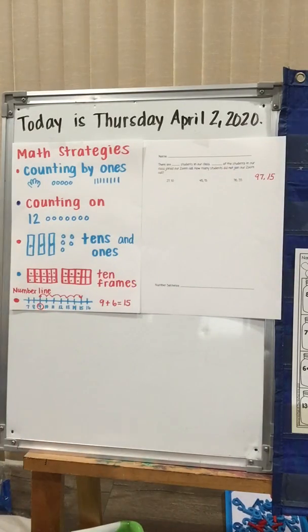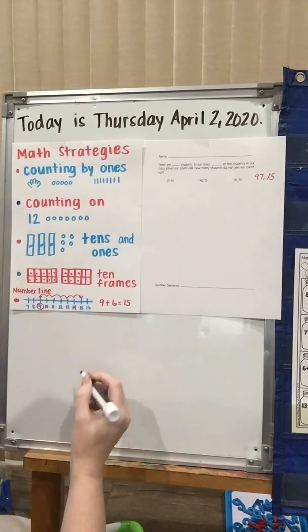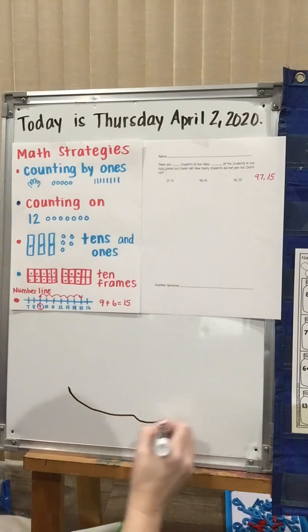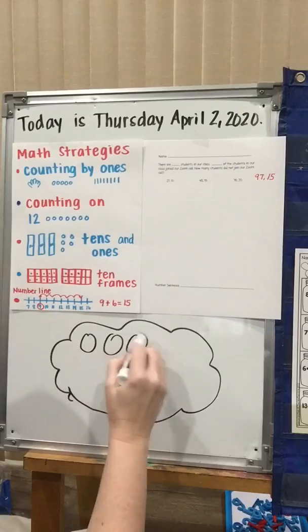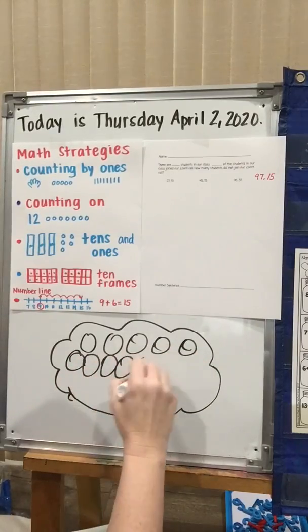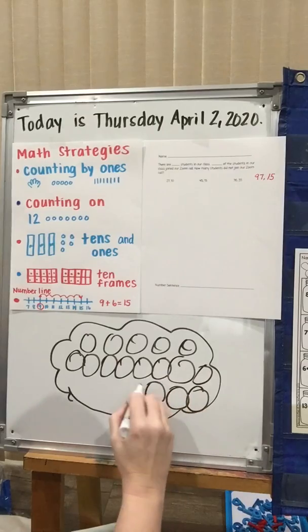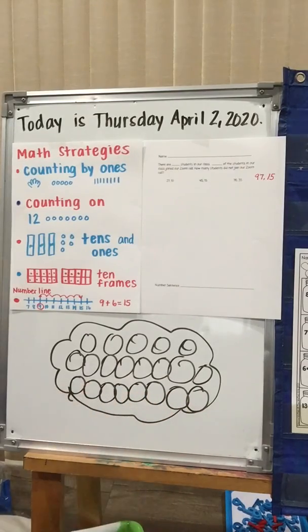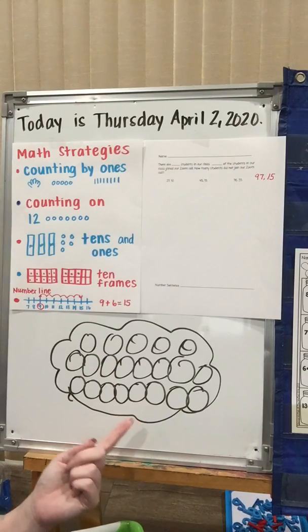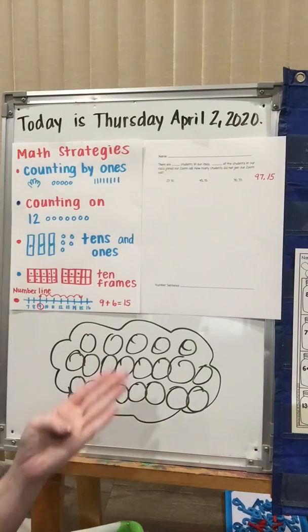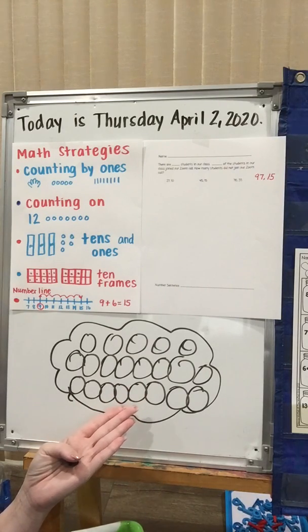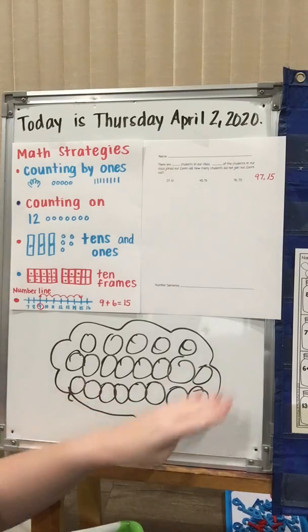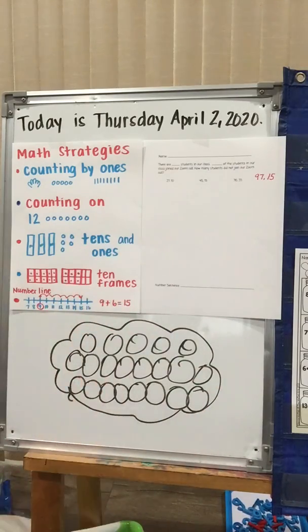So if I'm thinking about it, okay, we've got a bunch of kids in our class. Let's just say here's a classroom, and there's a bunch of kids in there. I'm just making circles right now. I'm just imagining all of these little heads of kids in a classroom. And what it's saying is, blank of these students joined our Zoom call. So that means some of them did come on our Zoom call and some of them did not come on our Zoom call. So imagine all of the kids in our class. Some were on Zoom, some were not on Zoom.